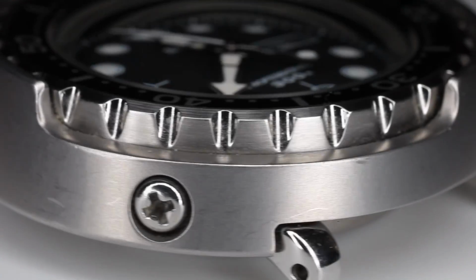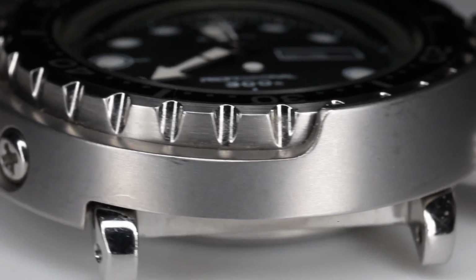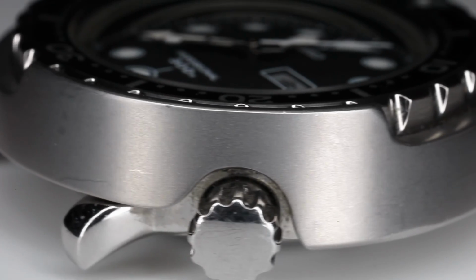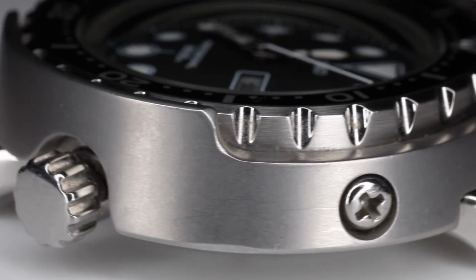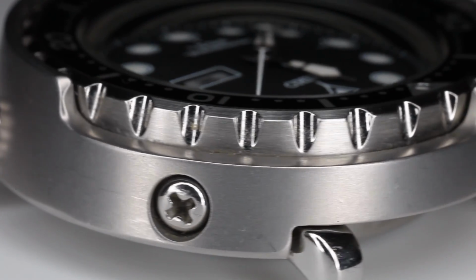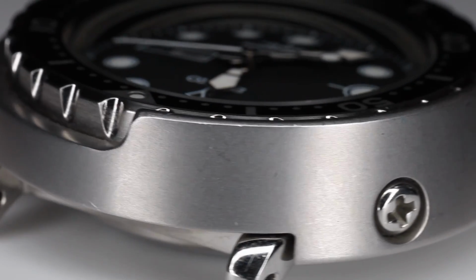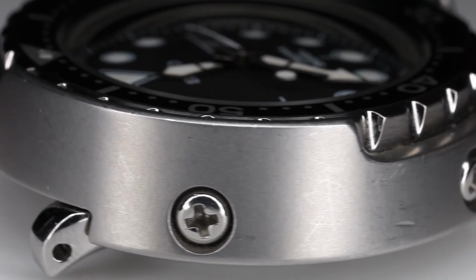And here's the star of the show, the shroud that protects the bezel. In this case, it's satinized. Here you can see the crown, which, while not signed, is really grippable and protrudes just enough to be easy to use. The lugs are super short, so it accommodates even smaller sized wrists with ease.